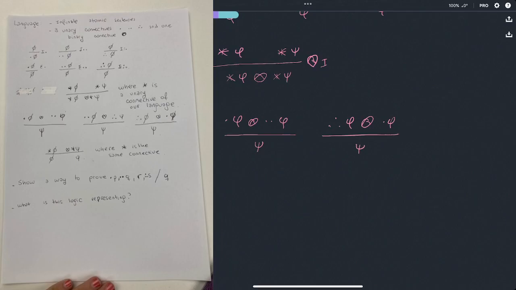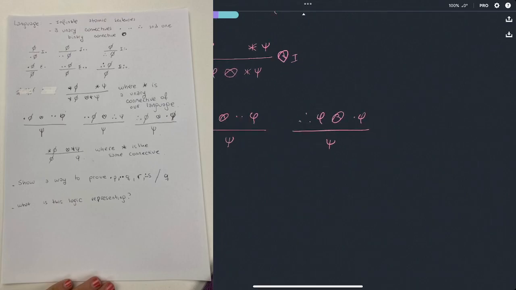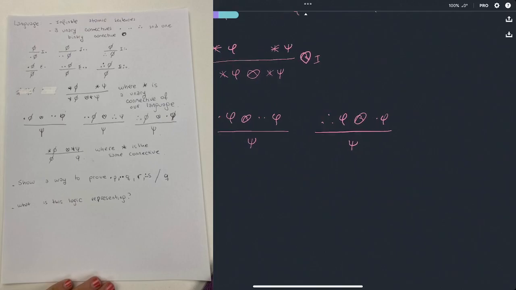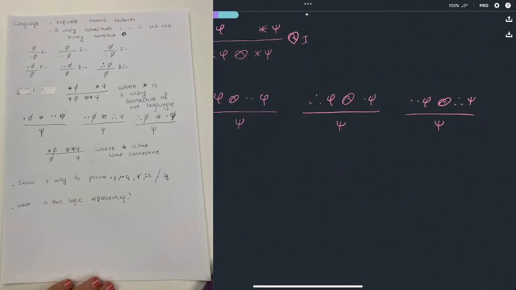The rule in the middle, interestingly, is slightly different. It says double dot phi pretzel triple dot psi gives us just psi itself. So here the conclusion is not arbitrary; it is importantly related to the premise. I'm not really sure what to make of these three rules yet, but I'm noting them and thinking about them. And then it looks like we've got one more rule expressed down at the bottom.